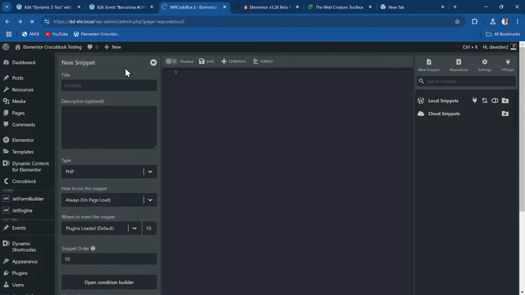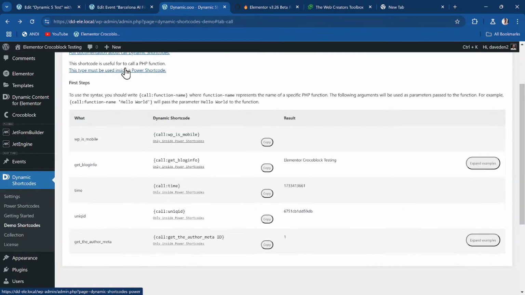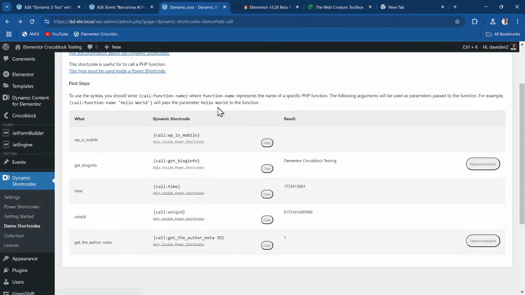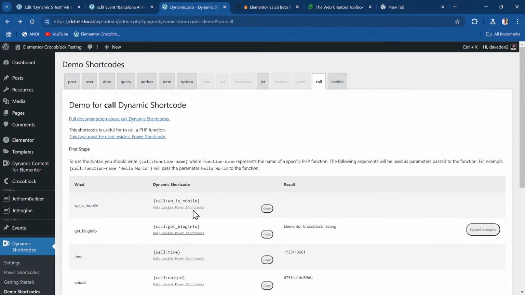You can use the call: put the function name, a space, put any arguments, and close it. The only thing is that because it is a function and we're not sure how secure it is, you have to do it in PowerShell code. Any of these call functions must be done in PowerShell code, just for security reasons, and because it should be from somebody who knows what they're doing. So it's only an administrator that can create it and use it.